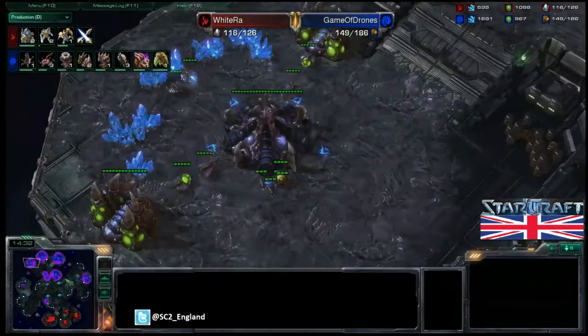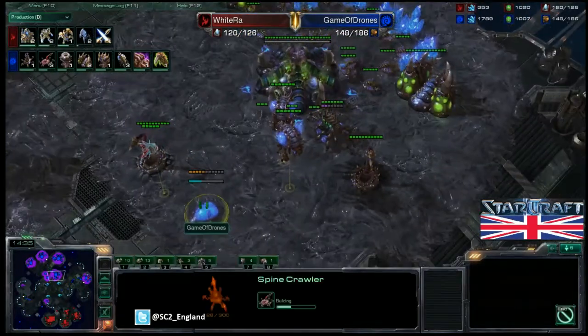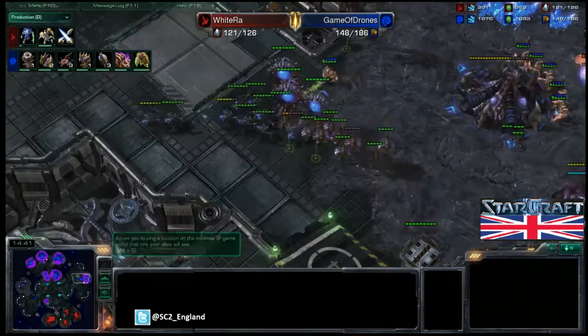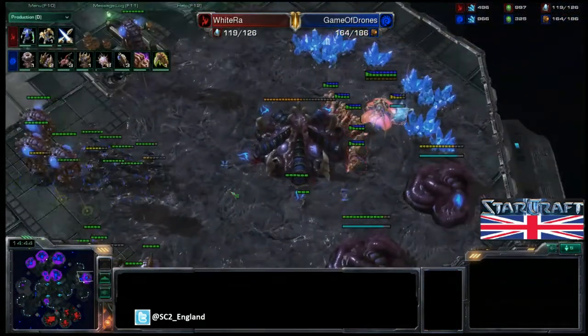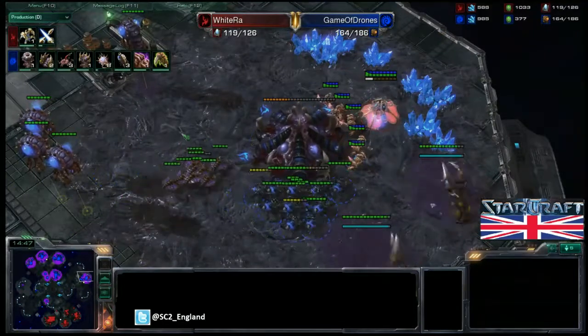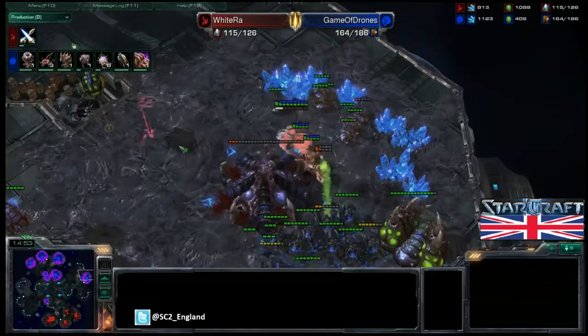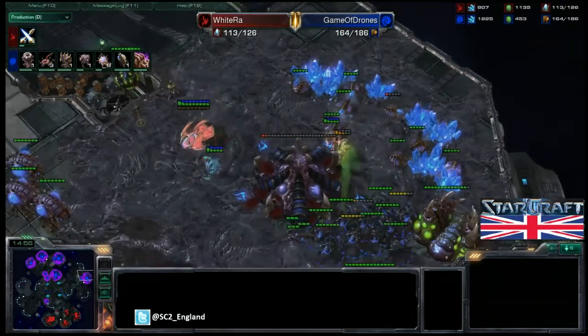I cannot see a single Spore Crawler anywhere on this map. More Spine Crawlers coming out, and there is an Overseer, but that Overseer is going out of position, and a good warping of Zealots here, and a DT coming in as well. No Overseer anywhere around, so this base will go down for TLO, and means that WhiteRa will actually be able to get himself a bit more ahead.